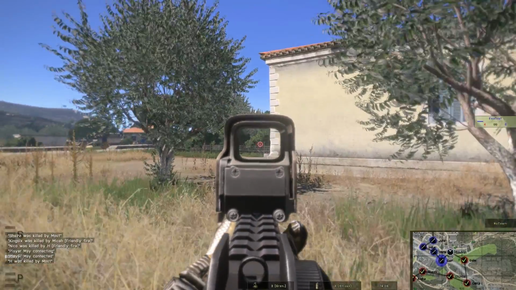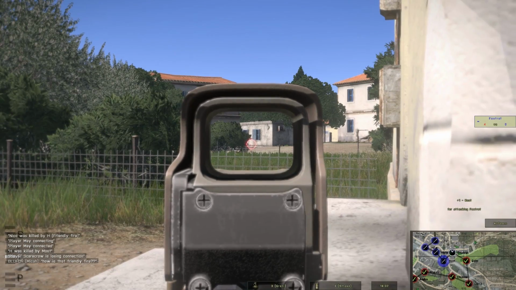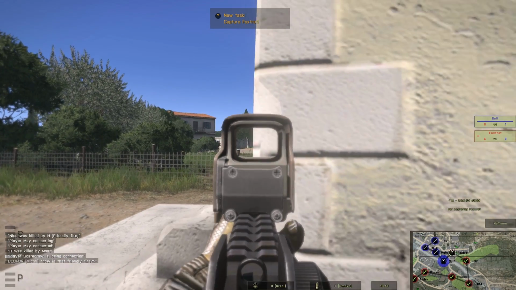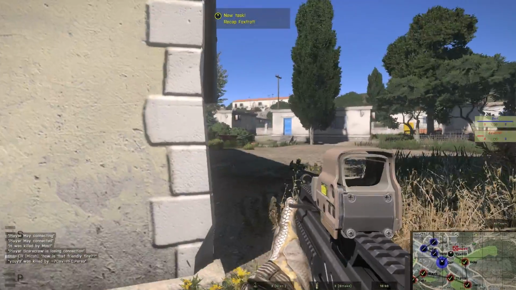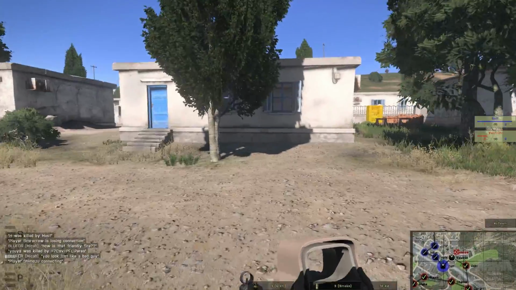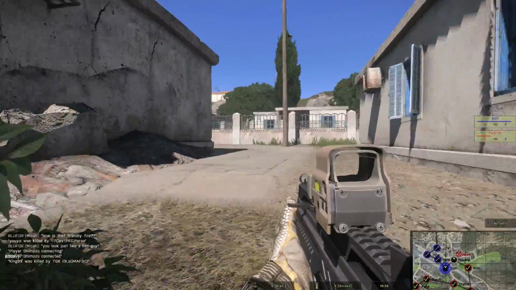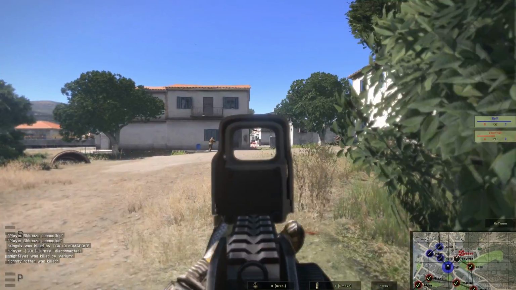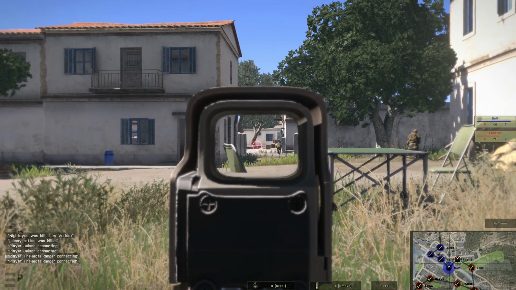This is a friendly spawn, so we're going to see a lot of our own just coming through here as well. New task, capture Foxtrot. Alright. Let's try to hustle up to the next set of buildings here. This is more of a harder difficulty server just because they don't have the normal crosshairs up, which is fine by me. No third person enabled and things like that as well, so that's good too.